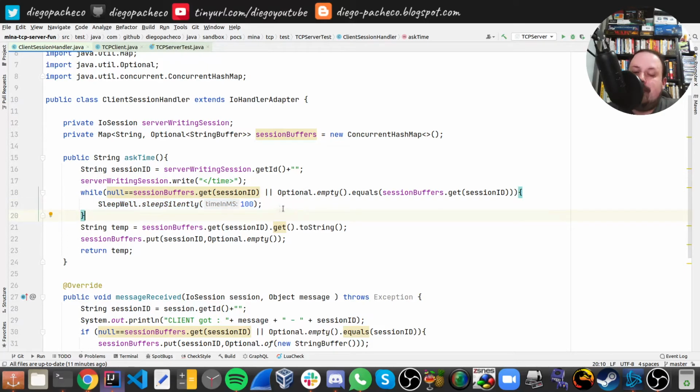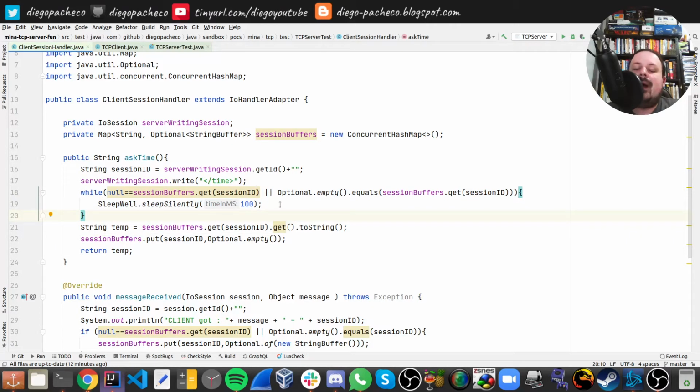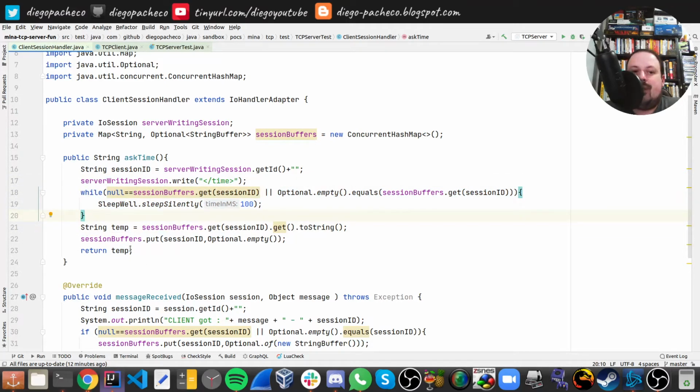This code has a problem, which is, well, this code is thread safe because of this concurrent hash map, right? And because Mina has this concept of sessions. But the problem is, okay, what happens if I never get a buffer inside of this specific session? This will never end, right? It would run forever. So, to make this code better, we might have a counter or get a timestamp. So after some time, we can time this out, right? So easily I could code this, but I didn't, right? That's the limitation right now. So you can do it yourself if you want.